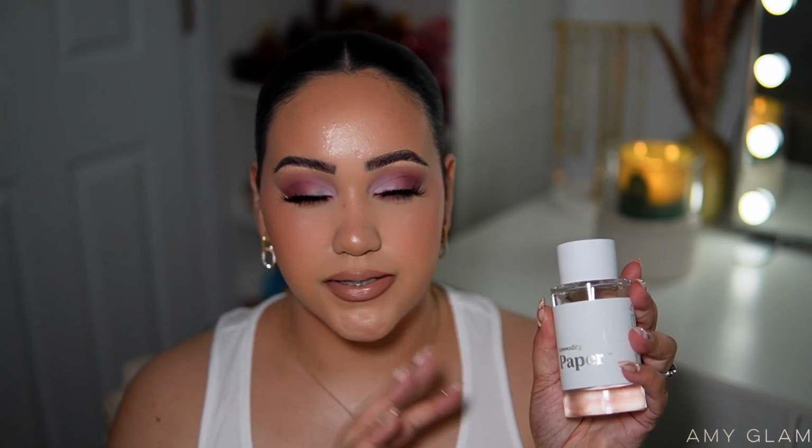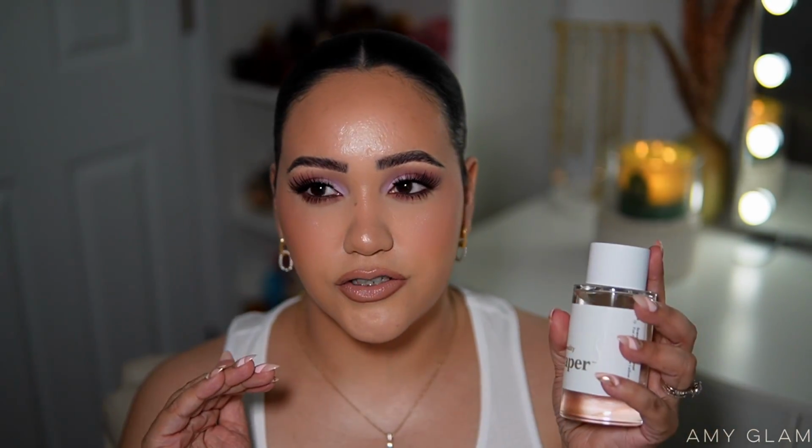They're up there. This one has a little bit more of a woody touch, but it's still soft. It's not that strong wood that can come off in some of their other fragrances. This is beautiful. It's musky, it's second skin. You smell good, you smell clean, inviting, and a little bit of woodiness in there, but it's not too strong.